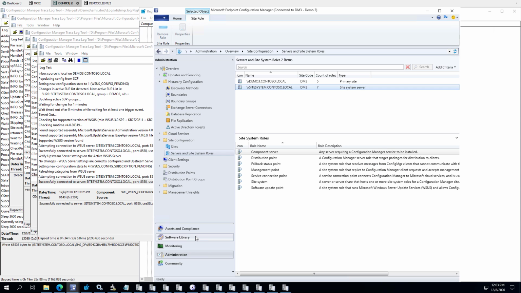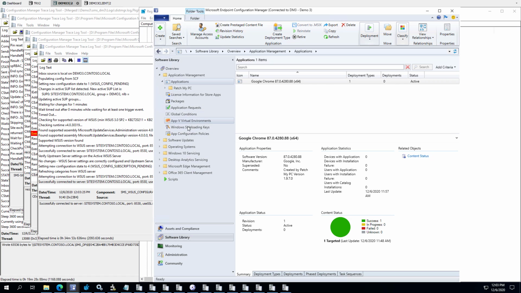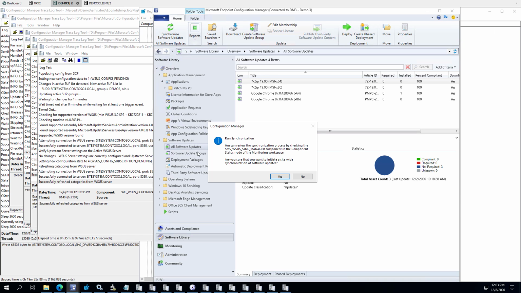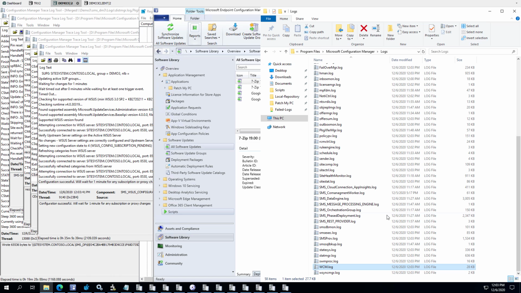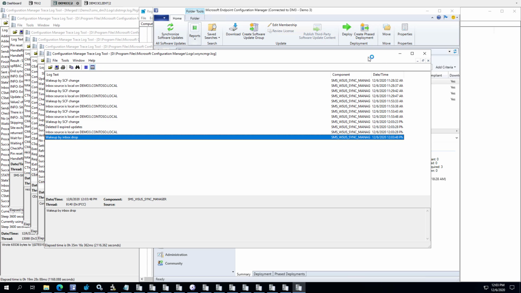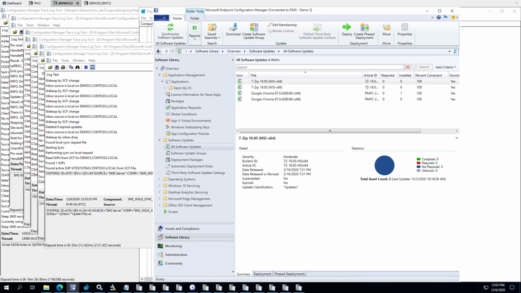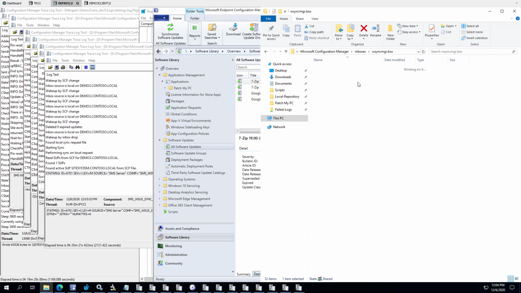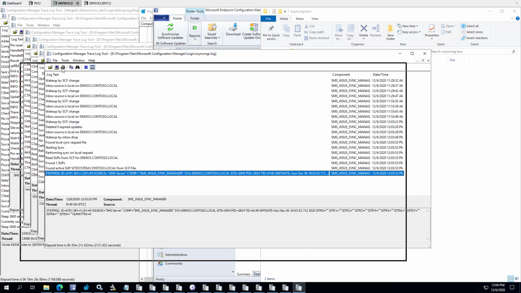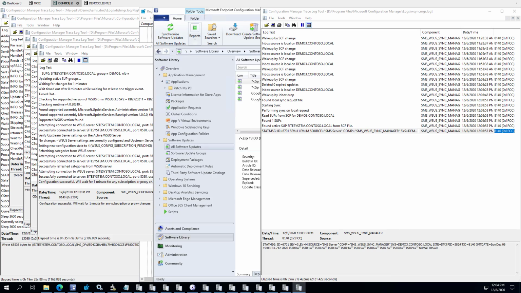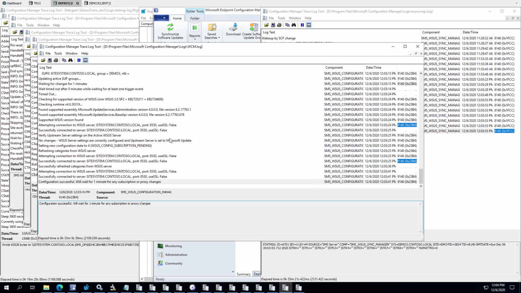Another one around updates is the wsyncmgr.log. Now, even if your software update point is on a remote WSUS server, when you do something like trigger a software update point sync, the component that actually monitors the process, even of those remote SUPs, is going to be the wsyncmgr component. We can see that it was woken up by an inbox drop. So basically when I click sync now, that dropped a file into the inboxes on the site server under the wsyncmgr box that said, hey, I need to go trigger a software update point sync. And here in a second, we'll see the status of that kick in.